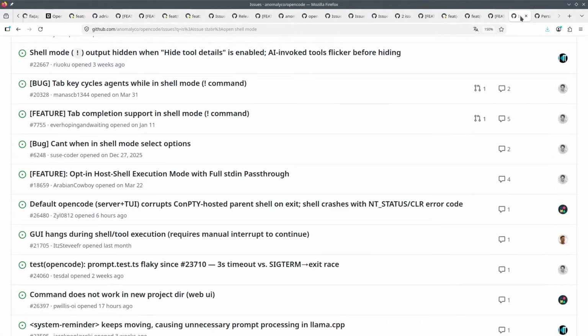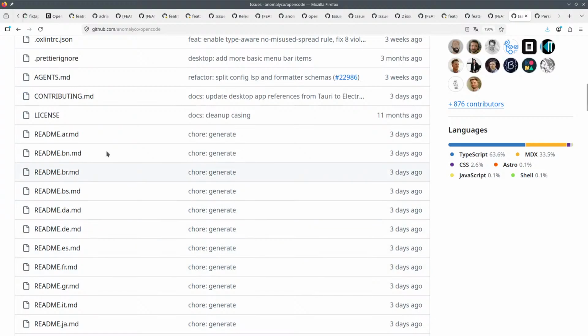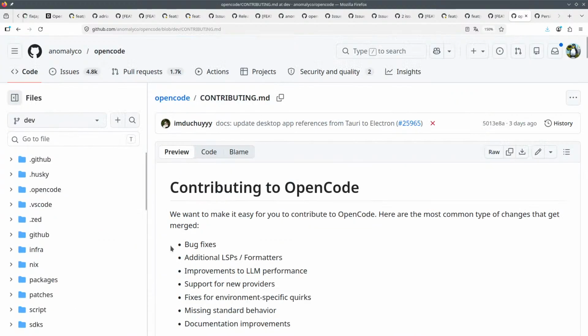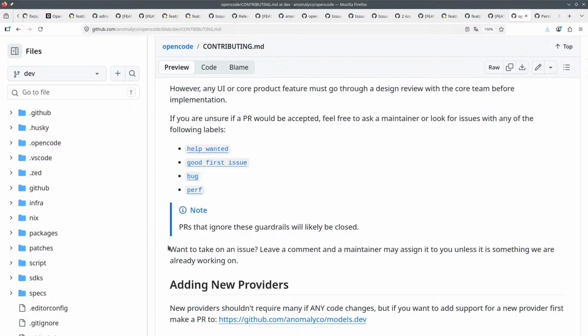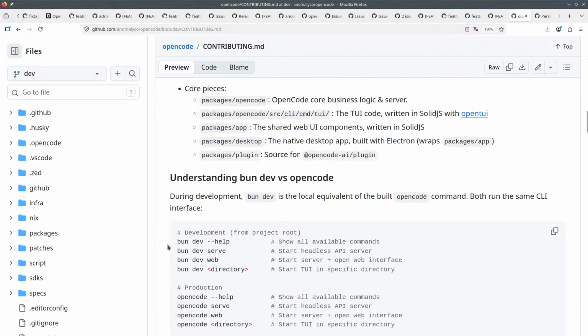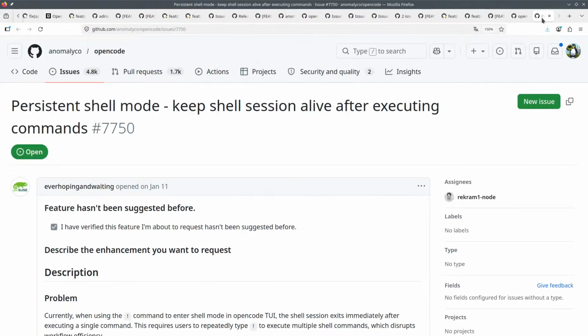I should have read the contribution guidelines because sometimes you get to, yeah, debugger, this and that, persistent shell mode.